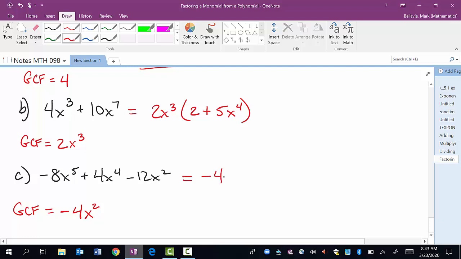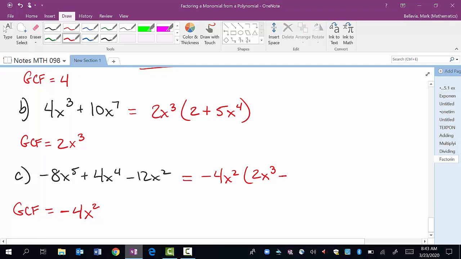Once you have the GCF, negative 4x squared, we put it in the front. We're factoring it out, so I'm really undoing the multiplication. So I'm dividing. When I divide negative 8x to the fifth by negative 4x squared, a negative over a negative makes this really a positive, right? So make sure you realize the sign's going to change. And this is going to be a positive 2. And then x to the fifth divided by x to the second. Remember, you had 5 minus 2, so there's x to the 3rd left. So you're looking at how many were there total, and you're taking away the 2 of them, so there's 3 left. The next term, I have a positive 4x to the fourth divided by a negative 4x squared.